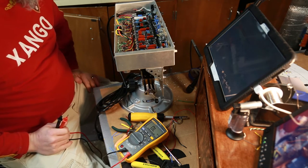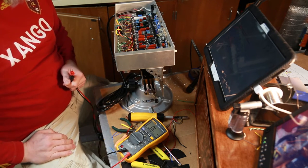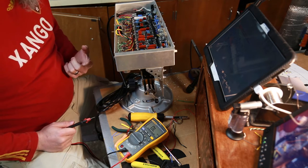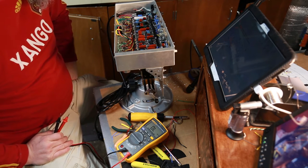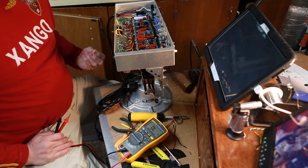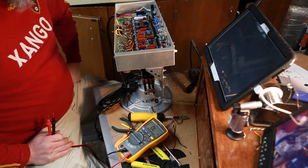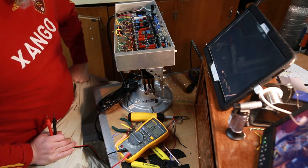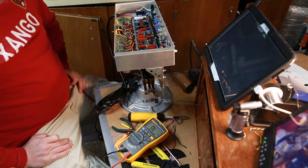One of the most important things is to go through every single component and validate they look right, and then also to go through every single jumper connection and make sure that looks correct as well. I'll come back after I'm done. The next step really is going to be powering this up with the rectifier in but none of the other tubes yet, because I want to just make sure all the voltages seem to be roughly where they're supposed to be on the pins. They'll be higher without the tubes because when the tubes are in they load the circuit down, pulling more current and dropping the voltages. So for now it'll be just to say, okay, I'm expecting about 400 volts here and I have 420 — that's good. Whereas if I have none, or say 30 volts, then something is obviously wrong.